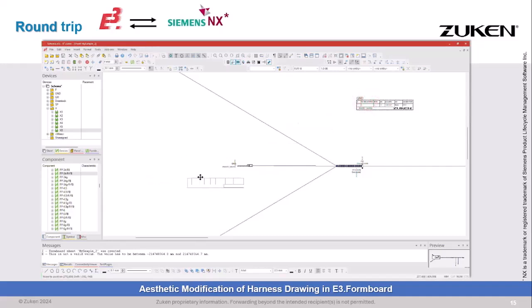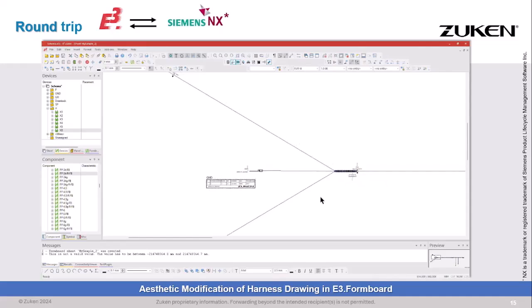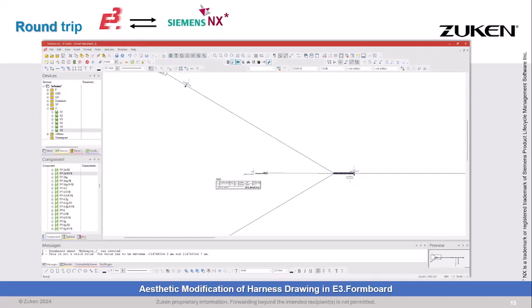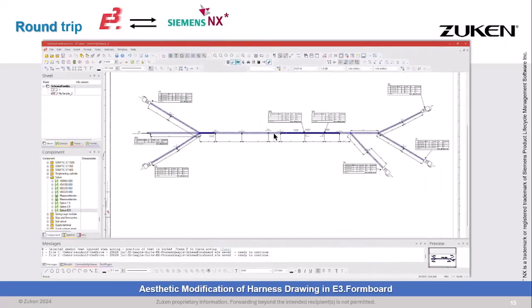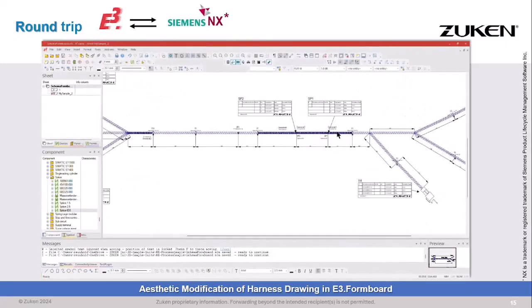If we were looking to add additional items, such as cable protection, this would be added at this stage as well. Okay? And our final harness would look as so.